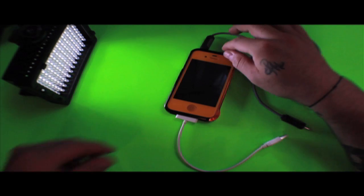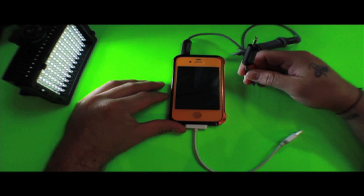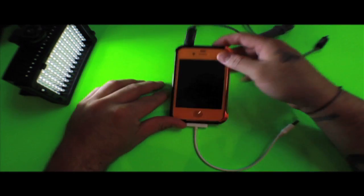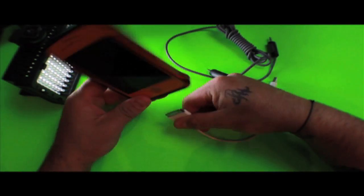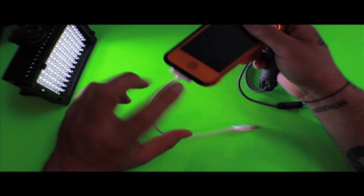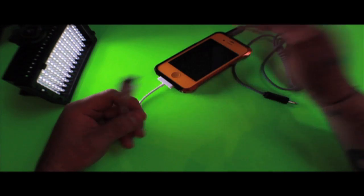So anyway, when I have my phone mounted on my car and I want to listen to music, I use my auxiliary input to listen to music, and I use this to charge my phone. Now, it gets a little annoying to have to unplug this. Like when you leave the car, you have to unplug this, then you have to unplug this. It's just very annoying. Some cars do use just this, and you can plug it into the USB. Unfortunately, my car doesn't have the USB adapter, I guess you can call it.